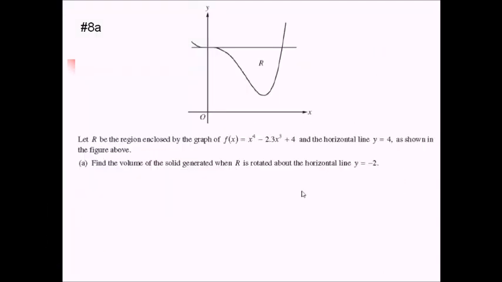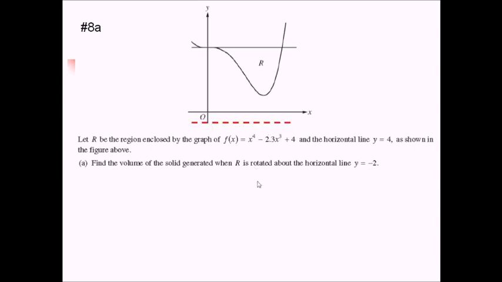For this calculator-based free response problem, R is this region enclosed by the horizontal line y equals 4, and this polynomial that they gave us here, which we're going to put in our calculator in just a moment. They want us to figure out the volume of the solid generated when R is rotated about the horizontal line y equals 2, or negative 2 rather. So this is kind of spicy for part A, but we'll roll with it. So first thing I'm going to do is actually draw that horizontal line out so I have a visual of what's going on. So that's somewhere down here.